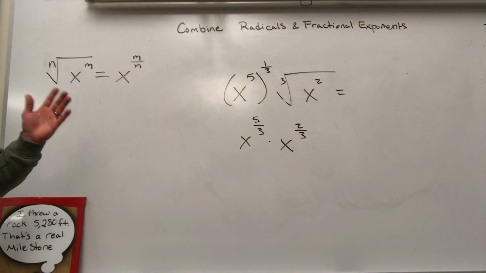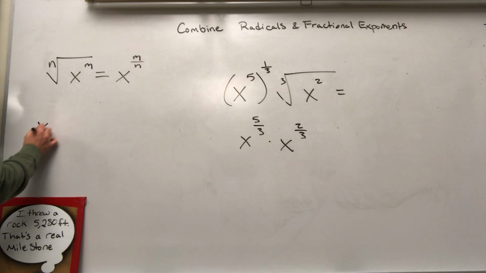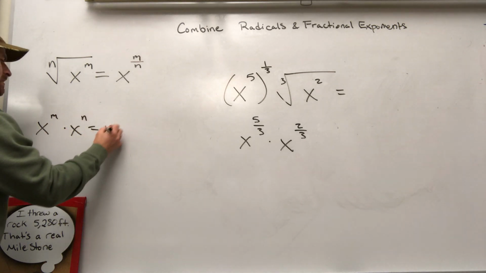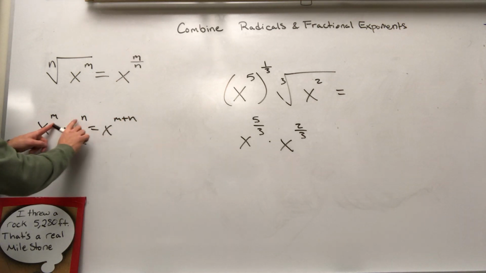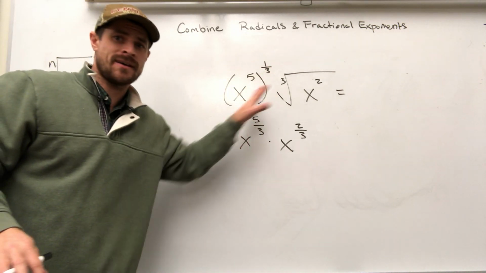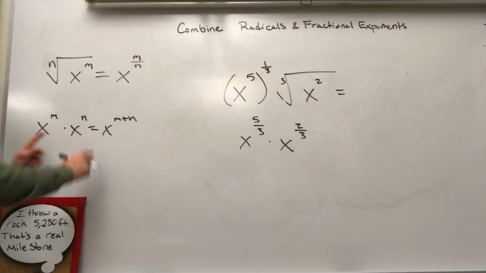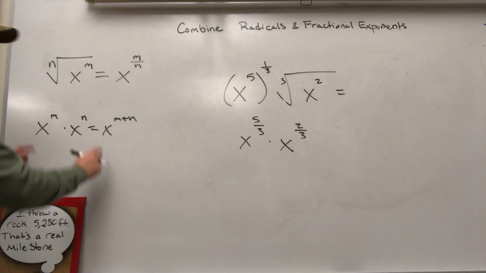Okay? Now the product rule, which I don't have written over here because I'm assuming we already know this, x to the m times x to the n, you would get x to the m plus n. You're going to add your exponents. Product rule says add the exponents. If you're dealing with this stuff, you should already know this. This should not be something I need to teach you anymore. If you're being asked to complete this, you should already have this dialed in.